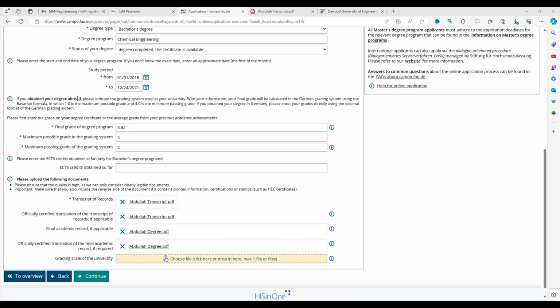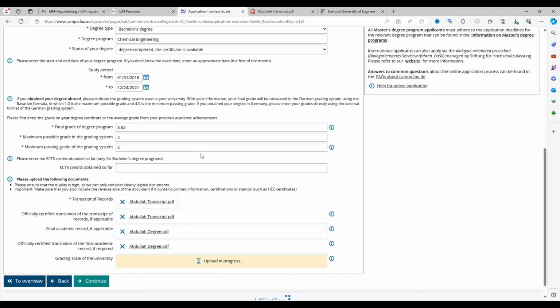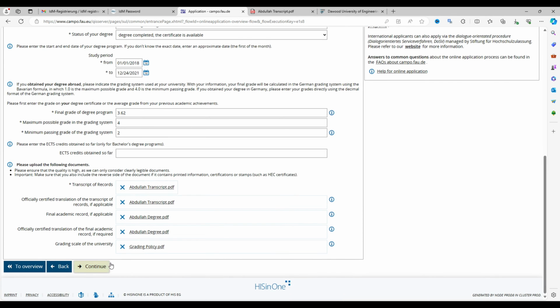Grading policy. After that, check everything once again, then continue.